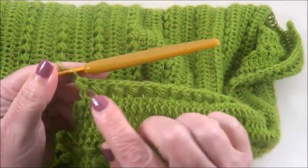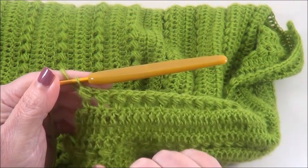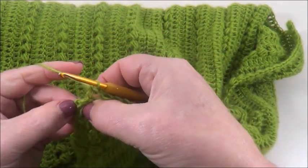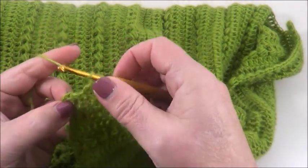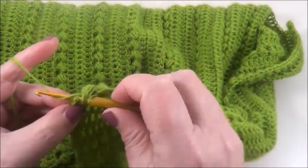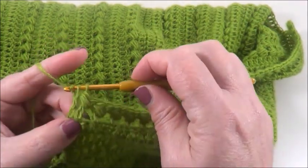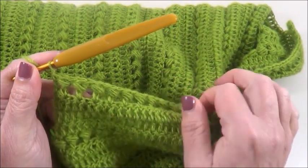I am here at the end of the row. I did my last long double crochet with a puff stitch. Here is the next stitch and here the 3 chains. So I skip the next stitch and I insert my hook into the 3rd chain, and I do here a normal double crochet. And we just completed the 4 pattern rows.